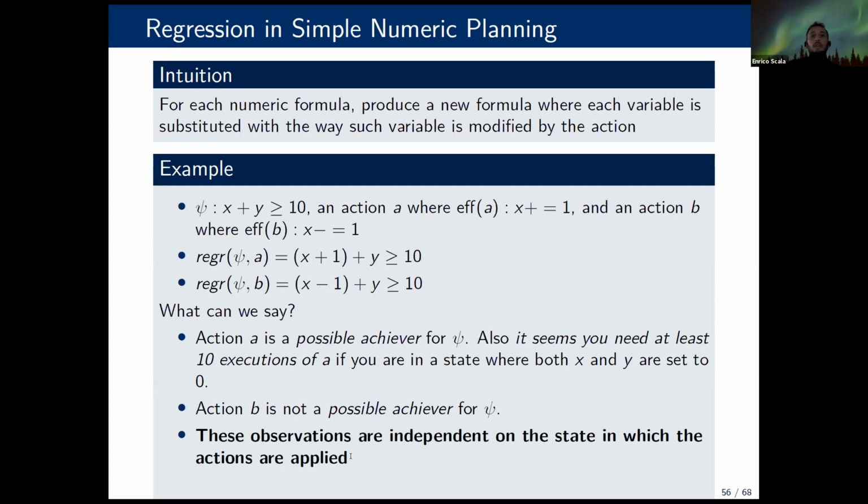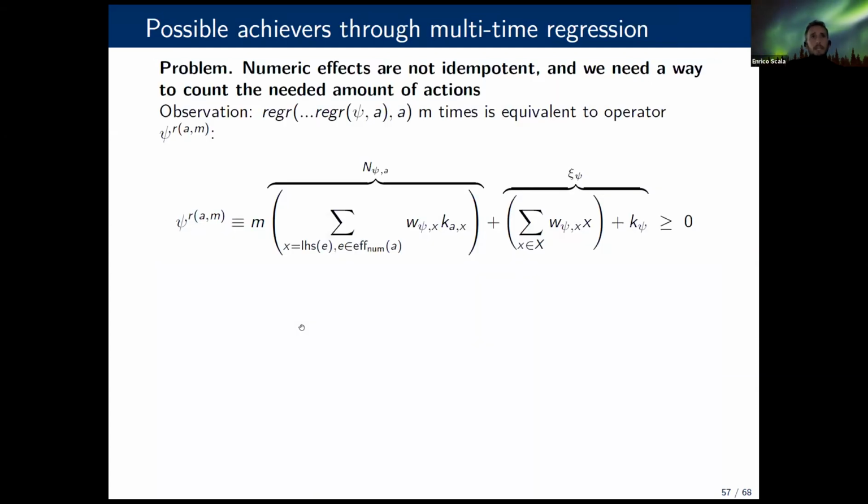So we can reason about the influence of the action, even if the numeric planning effects are state dependent. We can reason about the fact that an action contributes positively or negatively with respect to the condition. It turned out that this regression can be extended asymptotically, and you can have a complex mathematical formulation, which is not really that complex in the end, but it's a manipulation of your formula that can be used to understand the influence of the action after a number of times this action is deemed for execution.